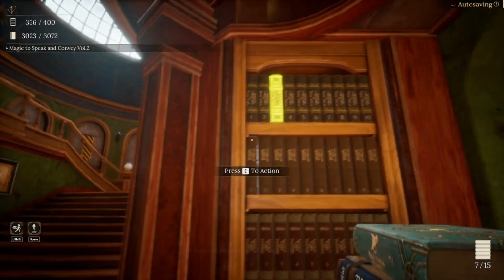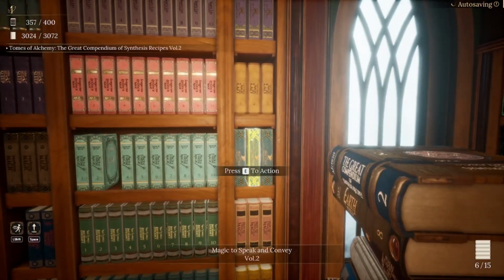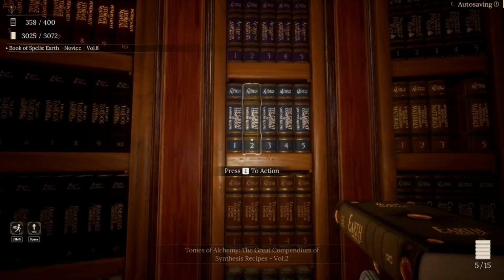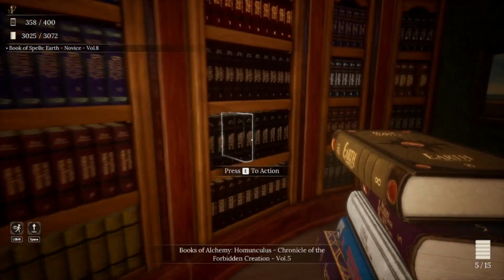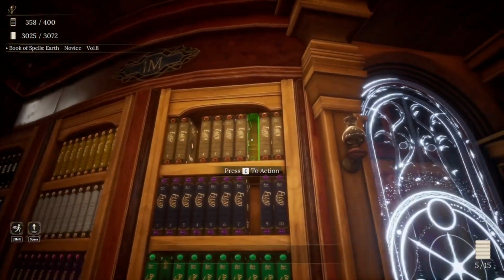That one is done, but not the bookcase. Magic to Speak and Convey up here. Tomes of Alchemy, Compendium Synthesis Recipes, Volume 2. Is that this one? Yep, that's done. Still missing some books. What am I missing? Oh, I'm missing one of those. Okay, so one more book for that. I'll be done with Alchemy.